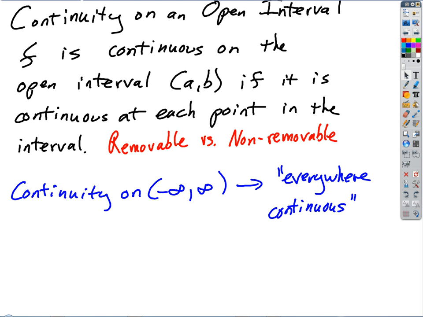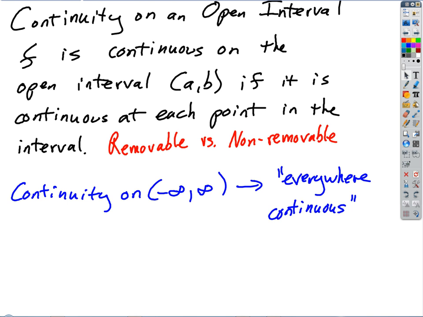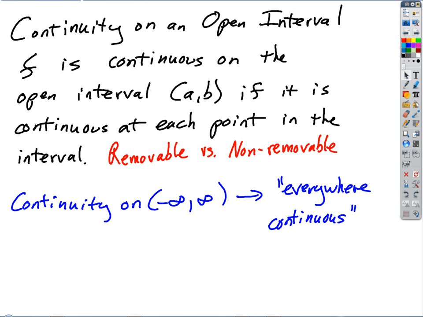So then we would say that if a function is continuous on the open interval extending all the way from the limit as x approaches negative infinity to the limit as x approaches positive infinity, that just means all possible values of x. And so we call that everywhere continuous, okay, in math. And that's kind of our default setting, unless there are some places where the domain of the function is not defined. And we'll do a lot of work with that in the future.